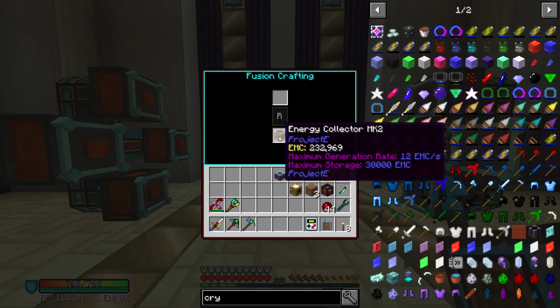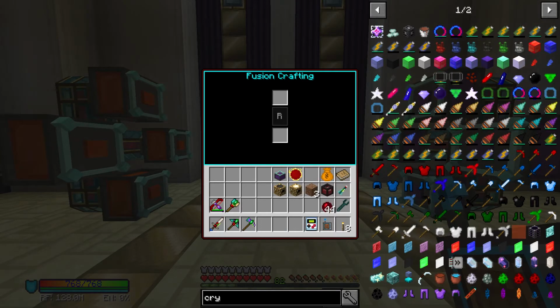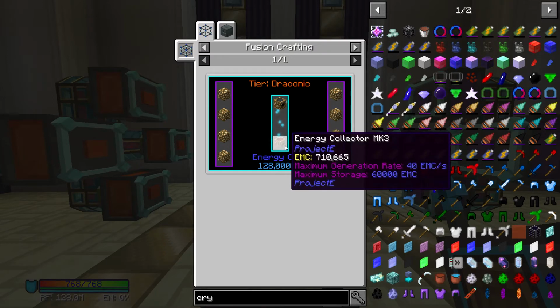So here is our tier 2, and really the only difference here is the maximum amount of EMC they can store and the rate at which they generate EMC. I'm going to do some research between episodes and figure out how to optimize these. The next level requires Draconic, so we can't upgrade this further.